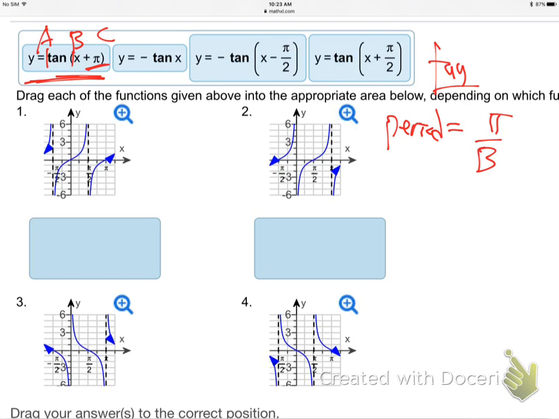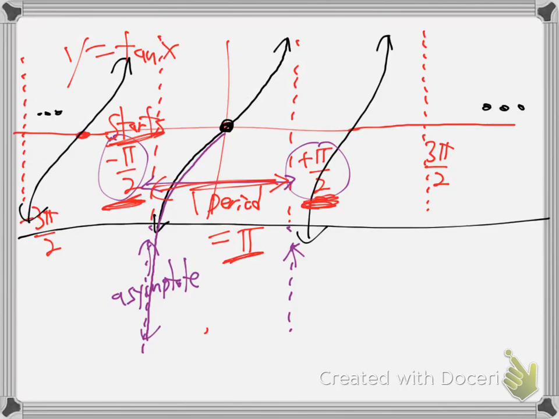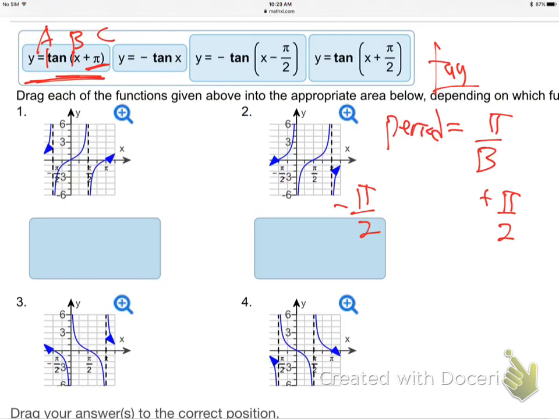So you know the deal. Tangent goes between negative pi over 2 and positive pi over 2, right? One normal cycle, as we saw in the picture here, between negative pi over 2 and positive pi over 2, the two asymptote lines. One normal cycle. Let's use that. This is what the book does. I think it's a pretty good idea.